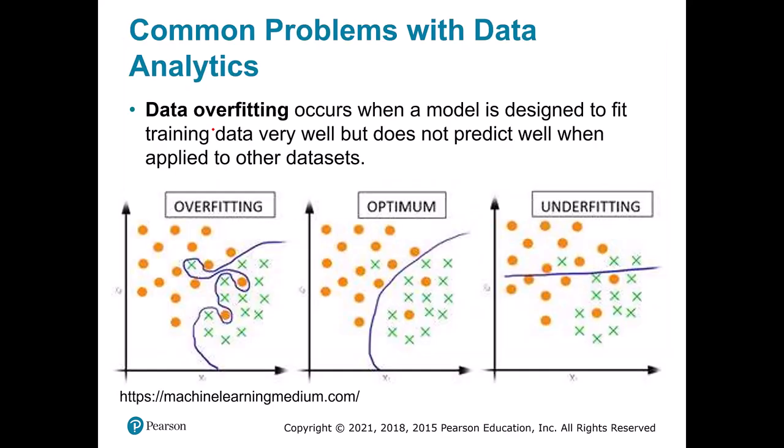Other common problems include overfitting and underfitting. Some machine learning techniques are so powerful they actually overlearn the data. Imagine being quizzed every single day on the exact same Chapter 7 questions — you'd get really good at those specific questions, but if I changed them up, you'd do badly because you learned the perfect pattern rather than the underlying concepts. Similarly, advanced machine learning techniques can learn every single data point and overfit the data. The opposite is underfitting, where a model hasn't had enough time to learn the data and doesn't fit it very well.